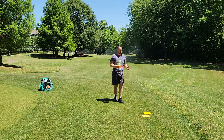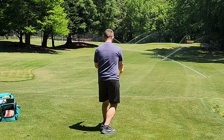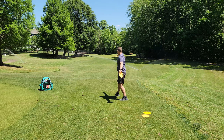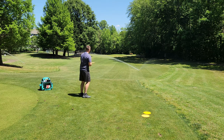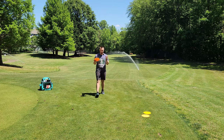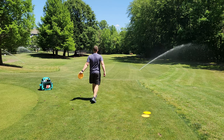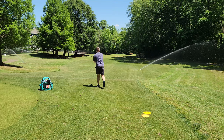We do something very similar on the forehand throw, but the biggest difference is that the plant foot — your left foot on your forehand — is going to be planted somewhere relatively facing towards your target, which would be an absolute no-no on your backhand shots. I see a lot of people line up their forehands sideways, plant with a lateral foot and then try to yank it across, which looks unathletic because it is unathletic. So we want to take this plant foot and point it essentially right towards your target. Now when you walk up to your shot, using the same grip we talked about earlier, we're going to plant with our foot facing the target and boom — we can rip that shot straight down the fairway.